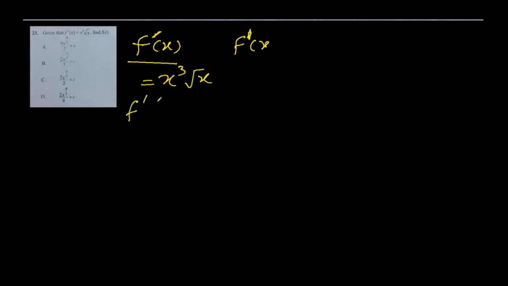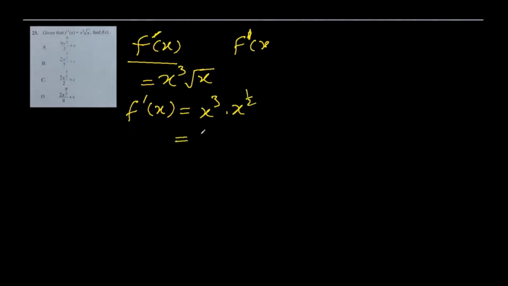In question 23, they have given f prime x. They have not printed it well. It looks like f to the power 1 x, but it is tilted, so that means f prime x, the differentiation of f x, which is x cubed times square root x. So let's find the simpler form first, and then we'll proceed. It will be x cubed multiplied by x to the power half. That is square root, right?